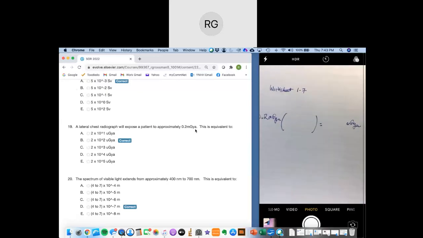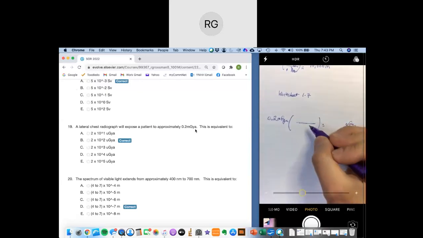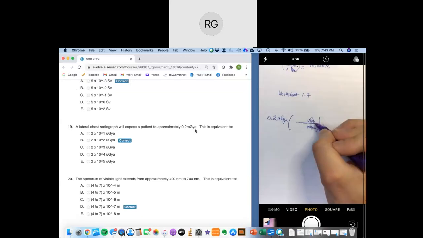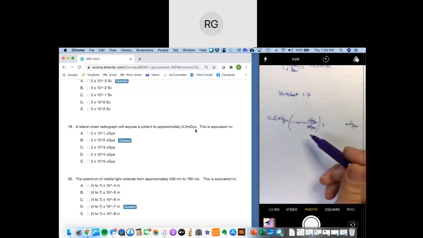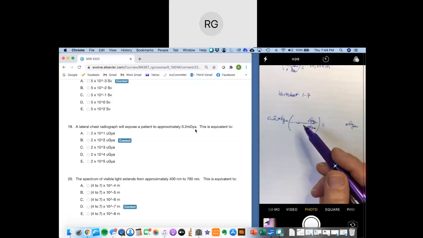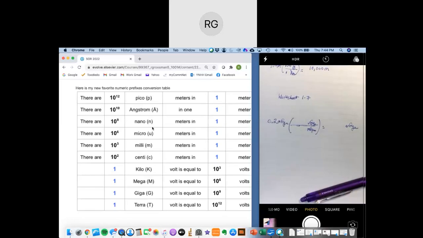Okay? The conversion factor will have a value of 1, and we've got to have milligrays on the bottom so they go away, and the desired unit we want to end up with on the top so it stays. But it has to be a ratio of 1. So we could either put the number of milligrays in a microgray, or we could put the number of micrograys in a gray and the number of milligrays in a gray in here, and that'll still be a ratio of 1.